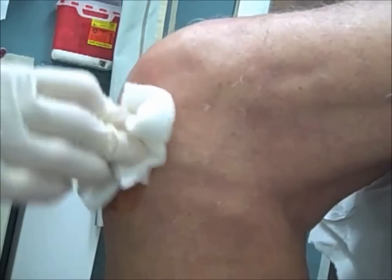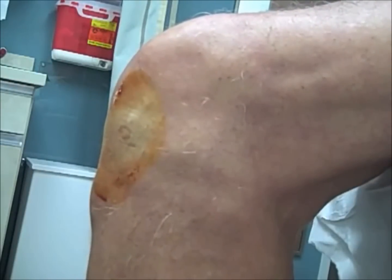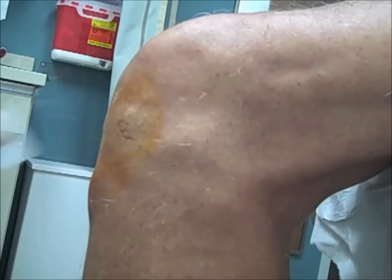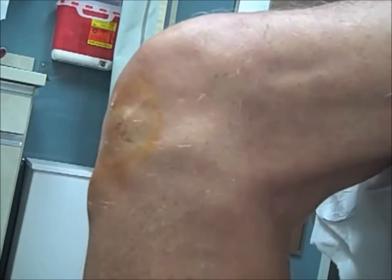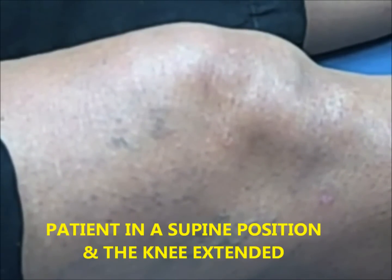We apply a little pressure after the medicine is injected, and we'll clean off the excess betadine and apply a Band-Aid. The patient is also given post-injection care instructions, and we'll see him in 1 week for the third injection of visco supplementation.